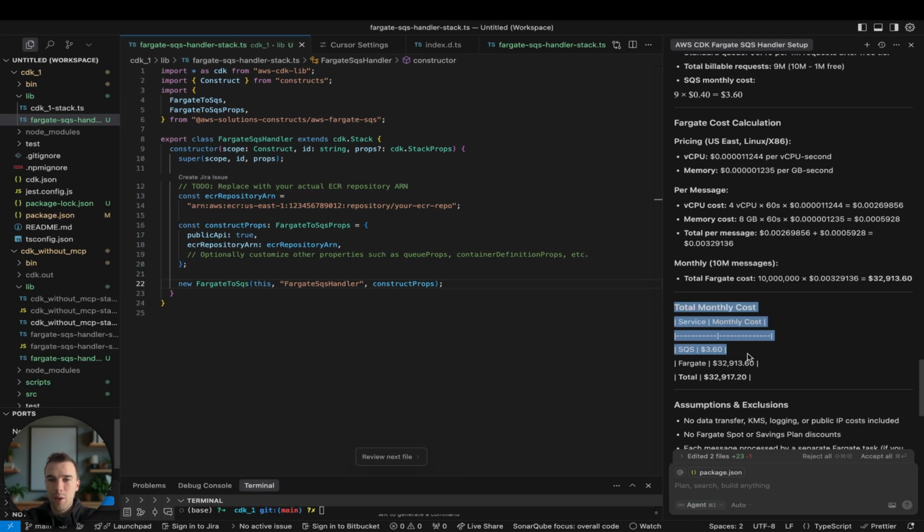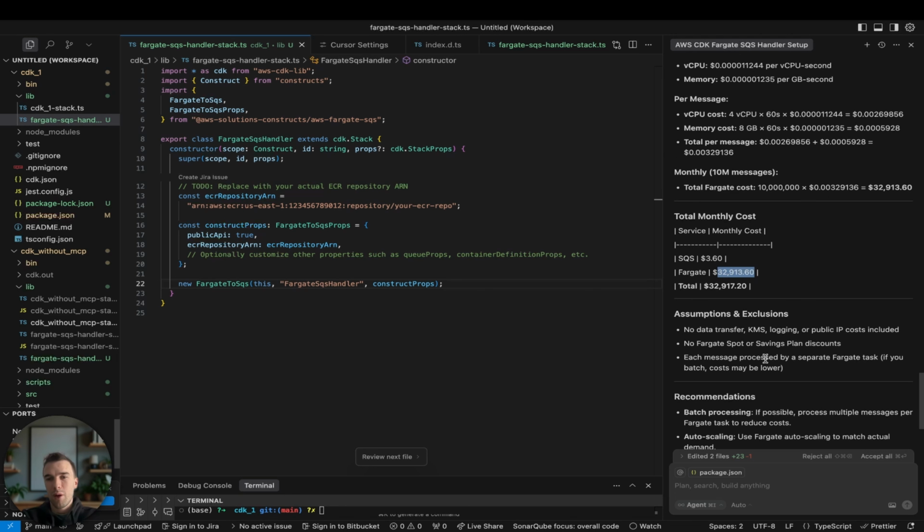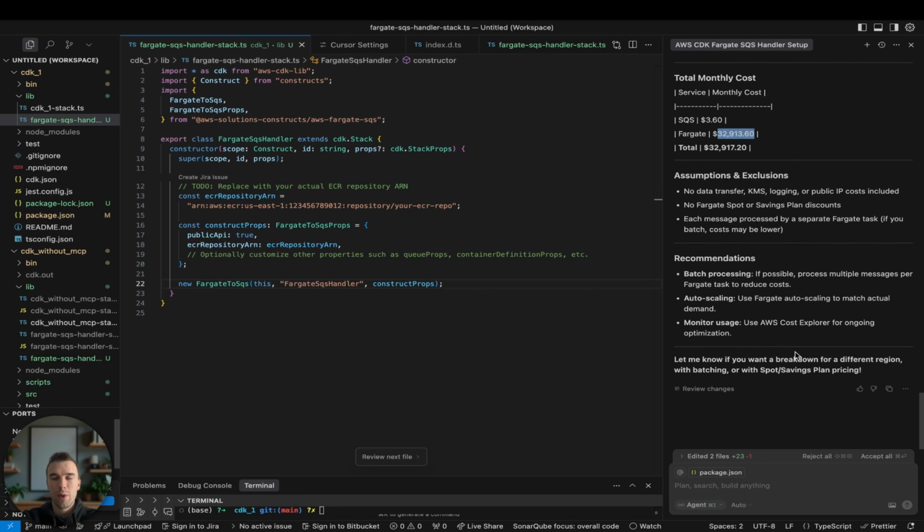And if we break it down for SQS versus Fargate, we can see that we mostly will pay for Fargate containers. So that's really cool, because we can calculate the cost of our infrastructure without going to the AWS pricing calculator. We can just ask Cursor, connect it with our code, and receive a detailed cost estimation.